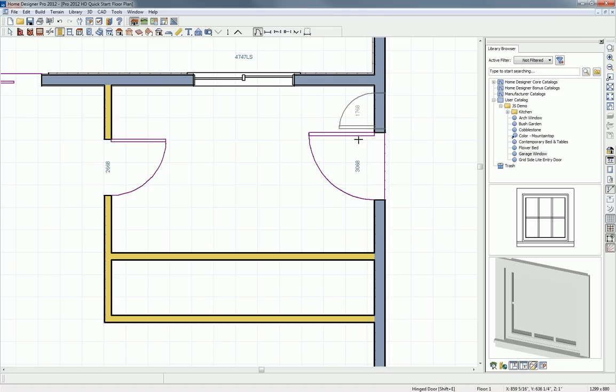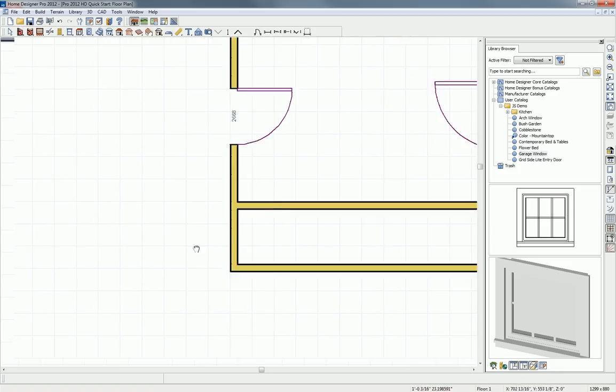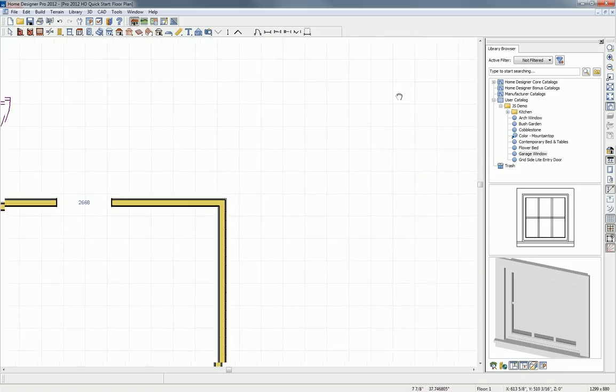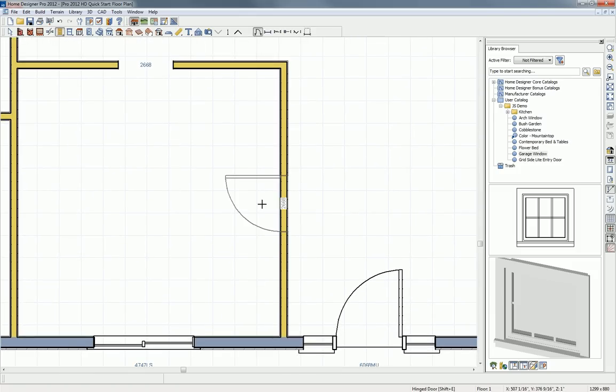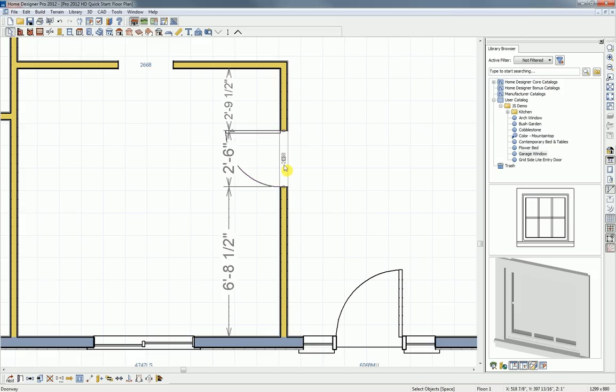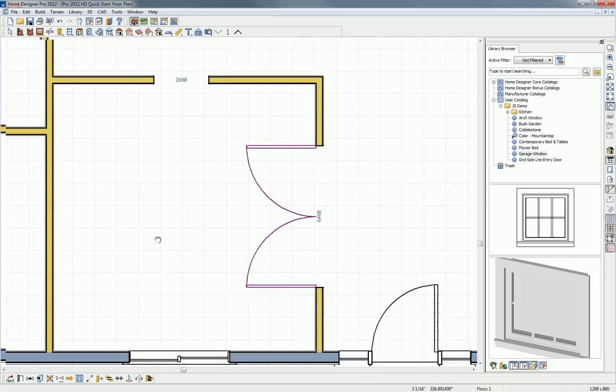Although I'm using the same door tool, the program will recognize whether I'm placing that door going into an interior or an exterior living space, and it will change that door accordingly. Let's move down here, and we'll go ahead and add some double doors. So I'll click once to place a door, click that door again, and then find my editing toolbar and just click and drag to create double doors.